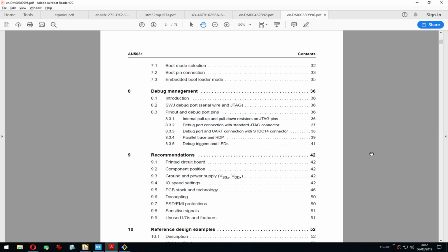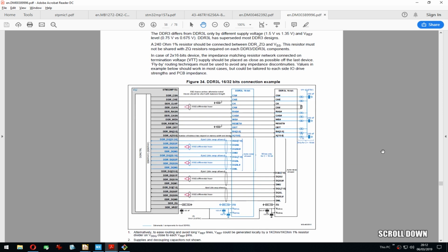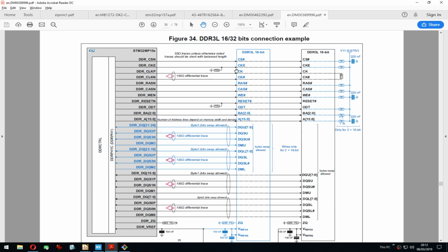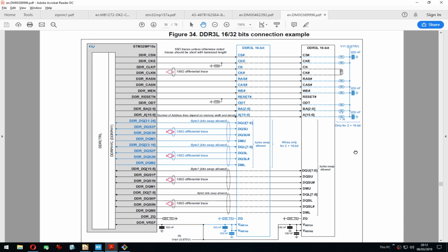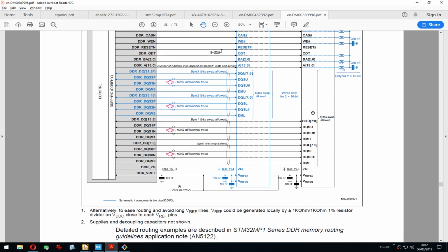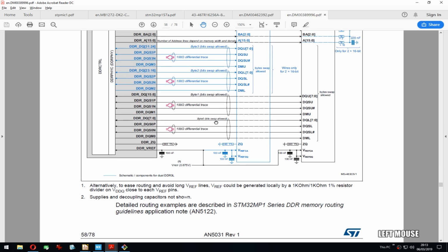So let's just jump directly here. There we go. So we're just using the one chip, so we are good. CS connects, like everything connects pretty much directly, so that shouldn't be a problem. We have the differentials. Too bad KiCad doesn't have some native way to show differential. Just that something should be routed as differential signals.